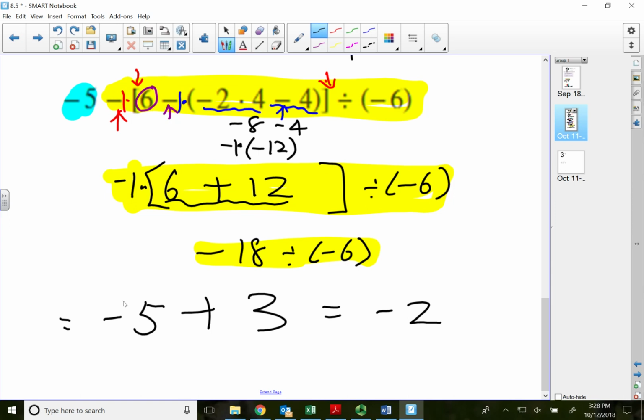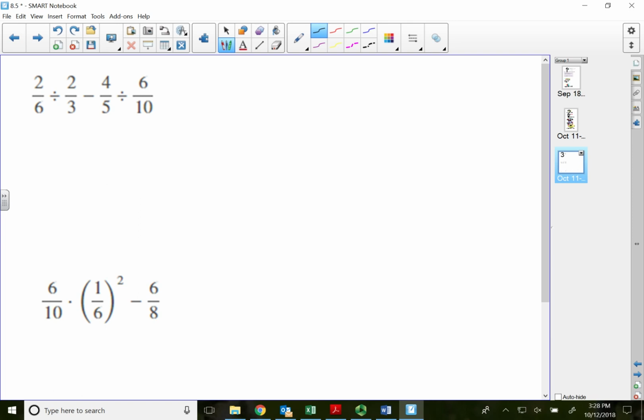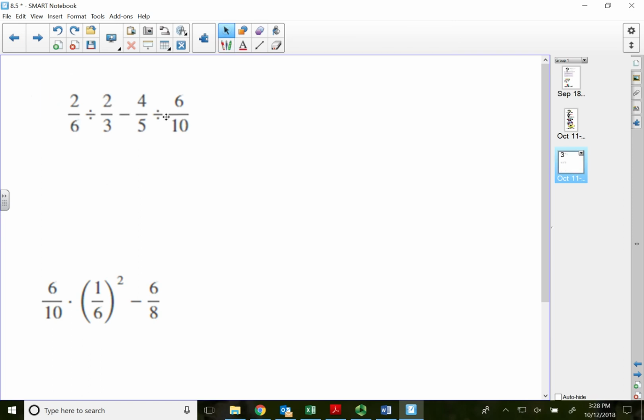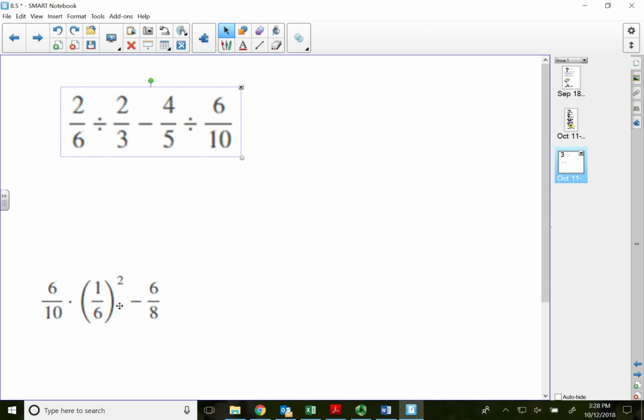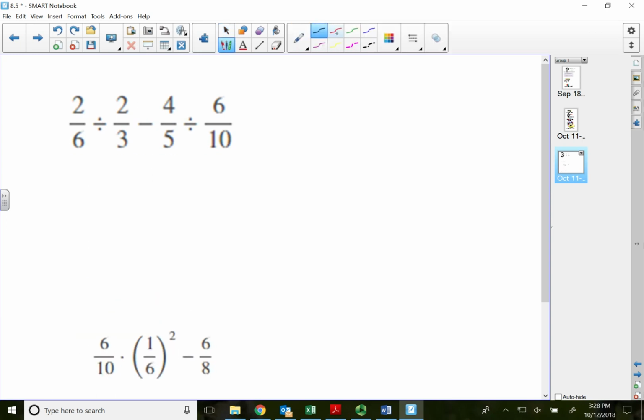All right, let's take a few minutes to go over the fraction ones. These are very similar to the ones we did before back in module 2. I do see a subtraction sign here outside the parenthesis though. So I am going to say what's in front of it is one term. My second term is not just 4 over 5 divided by 6 over 10, but negative 4 over 5 divided by 6 over 10. So I'm going to do each term here on the side, to get away from the main body of the problem. By the way, within one term, we can always reduce top and bottom.